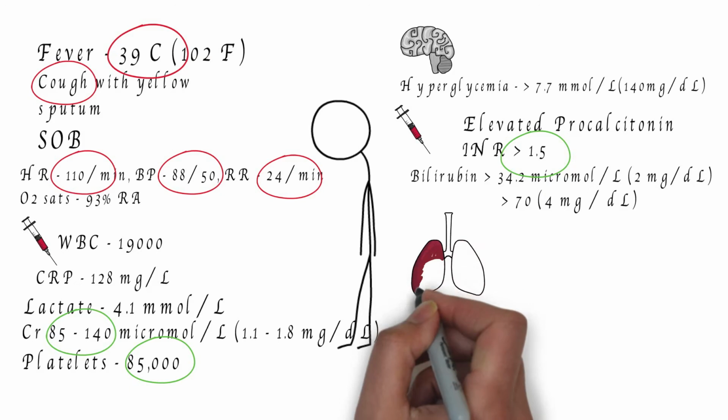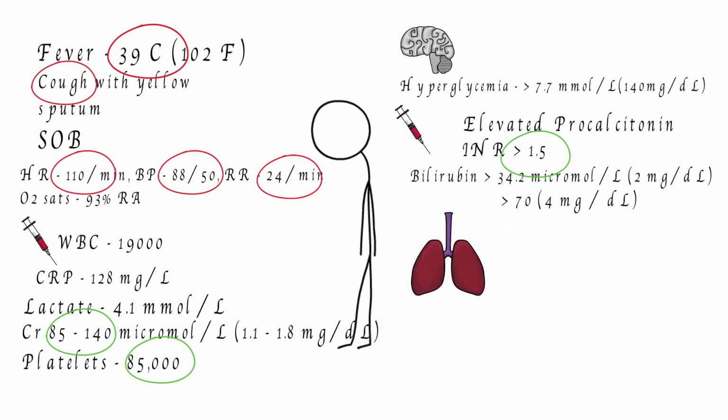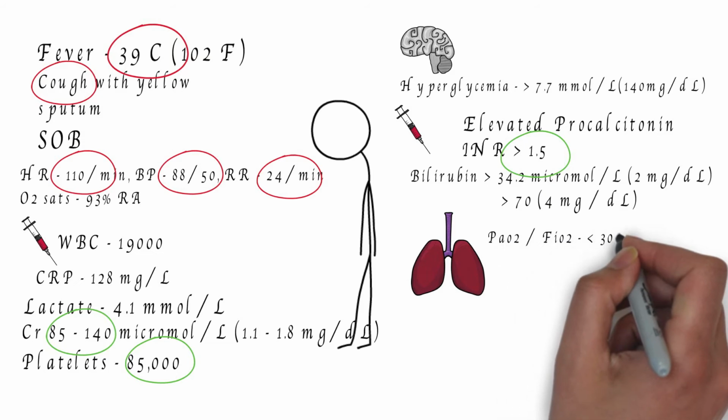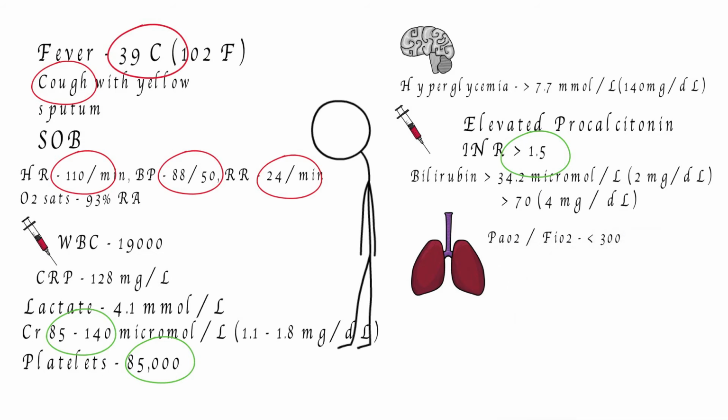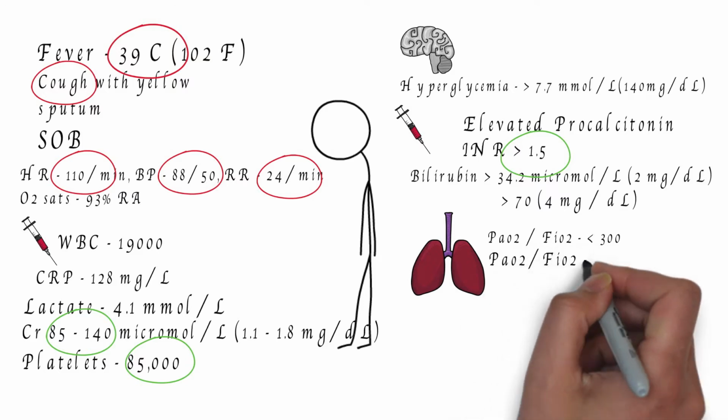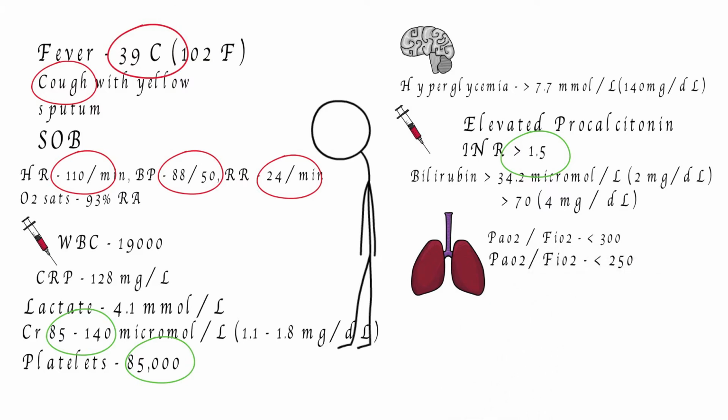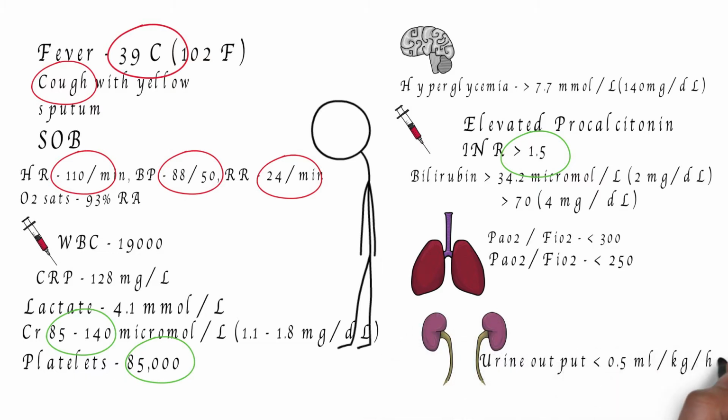Arterial hypoxemia with PaO2 FiO2 ratio of less than 300 is considered as organ dysfunction, and PaO2 FiO2 ratio of less than 250 without pneumonia and less than 200 with pneumonia is considered as acute lung injury seen in severe sepsis. Acute oliguria, which is urine output less than 0.5 ml per kg per hour for more than 2 hours despite giving IV fluids, indicate organ dysfunction. So evidence or suspected infection with a combination of these signs and abnormal labs indicate sepsis.